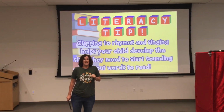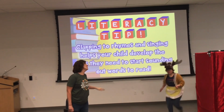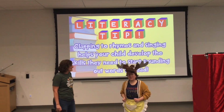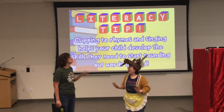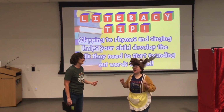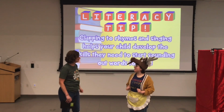1, 2, 3, Mother Moose. Hello. Hi, Mother Moose. Is it time to learn a rhyme? It is. We want to learn one that has clapping and patting and singing rhymes. I have the perfect one. Okay. This one is called Apple Pie Me Oh My.